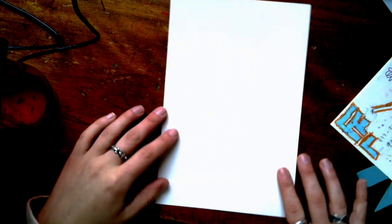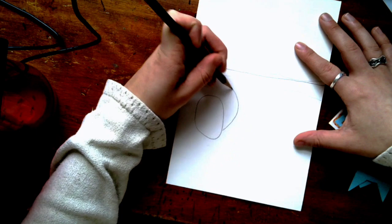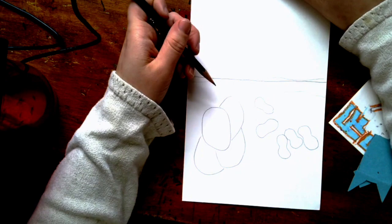I am going to get started by drawing my landscape first in pencil and then I'm going to do it in sharpie. I'm doing my best to make it so you can see the stuff I'm drawing in pencil — I know it's always hard to see. I'm starting with some big circles that are overlapping each other, and I'm doing these sort of peanut rounded shapes over here that are grouped together as well.